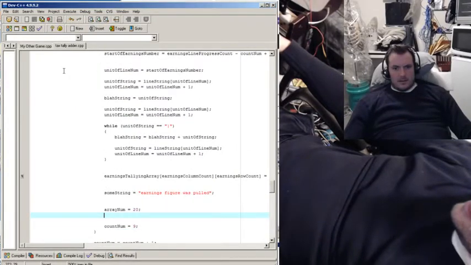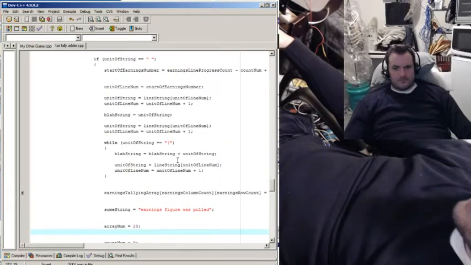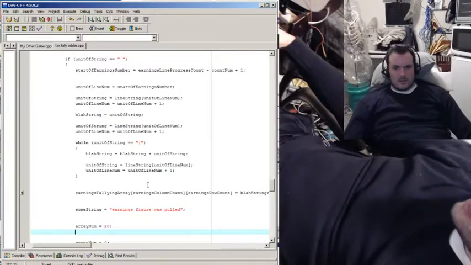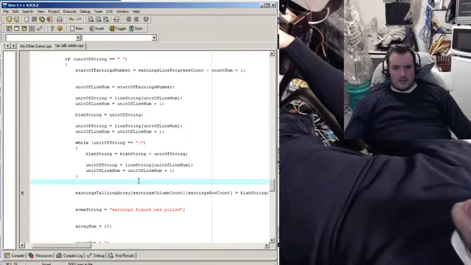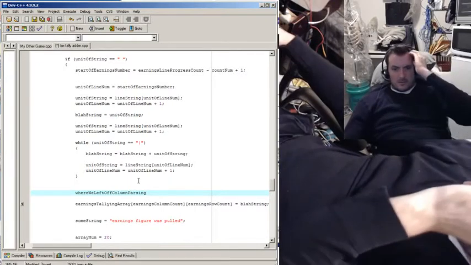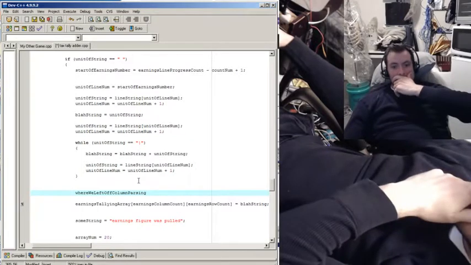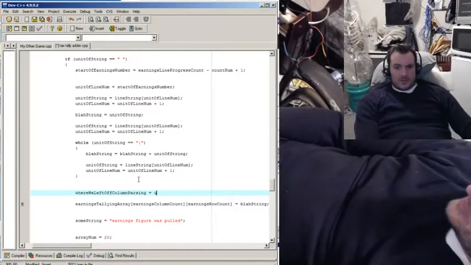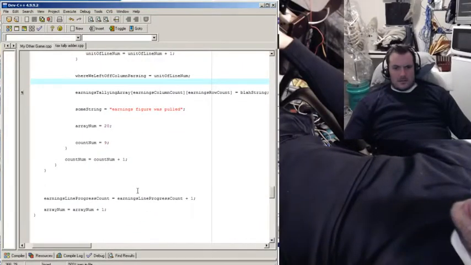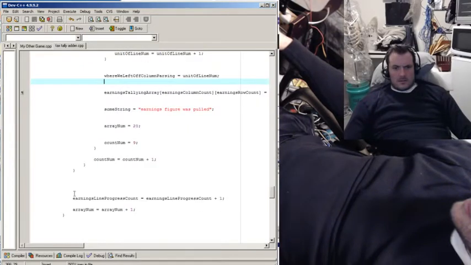And I like to record where we left off. Where we left off, column parsing, or equals unit of line num, and then okay, we break out of here.